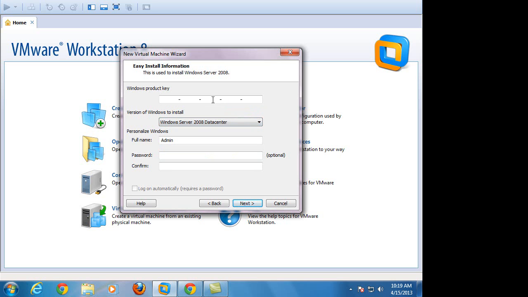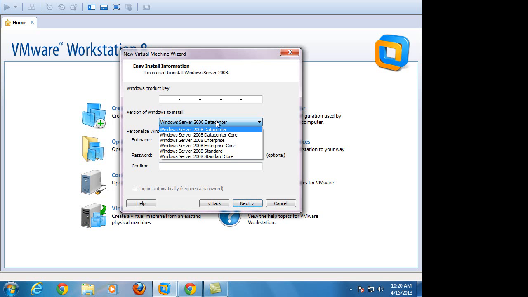If I wanted to license it in the future, I would have to license it with the appropriate license, either Enterprise, Standard, whatever it may be. It wouldn't allow me to do that otherwise. So I would end up having to delete the VM and start over and license it for the appropriate one. For us, in this environment, it's not that important.